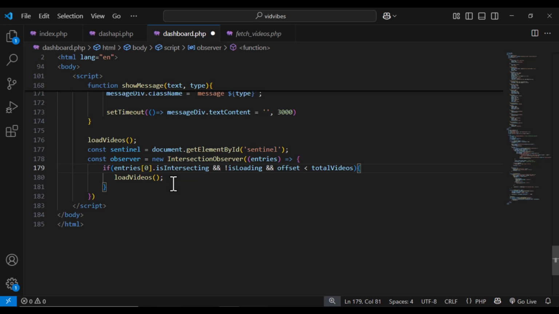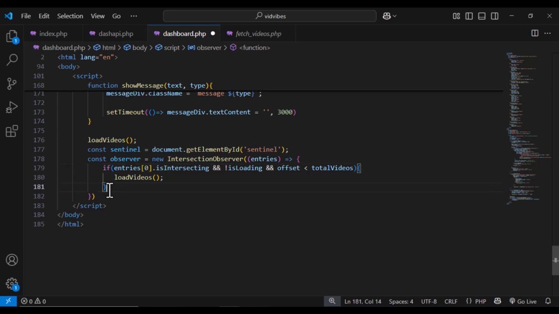The next thing we are going to do is to tell the IntersectionObserver what to do after calling the loadVideos function. There are certain options we must take into cognizance. The options are, first of all, the root, then the rootMargin, then the threshold. Of course, I will explain what all of these mean.